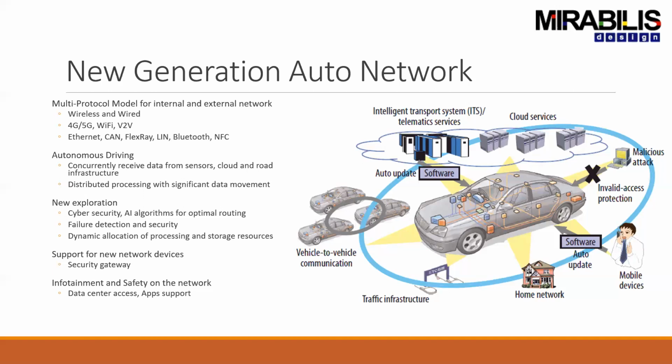Now, on top of all of these, there are new applications, requirements that have evolved. For example, cybersecurity is a major requirement that has to be evaluated. As a result of that, a lot of artificial intelligence algorithms are there for optimal routing, for threat detection, for autonomous driving, activities such as those. So to review all of these, there's a lot of failure scenarios, protection scenarios that you may want to look at.